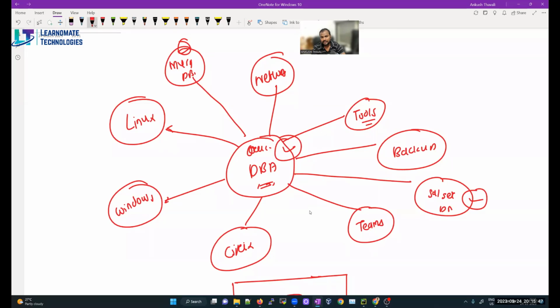When your experience keeps increasing, let's say you are now more than 5 years, try to encourage yourself to understand other databases also. Nowadays PostgreSQL is also there, so you can talk about PostgreSQL. There should always be one database which is your primary skill set, and you can have at least basic knowledge about the other databases. That's the right way to survive in the IT industry.